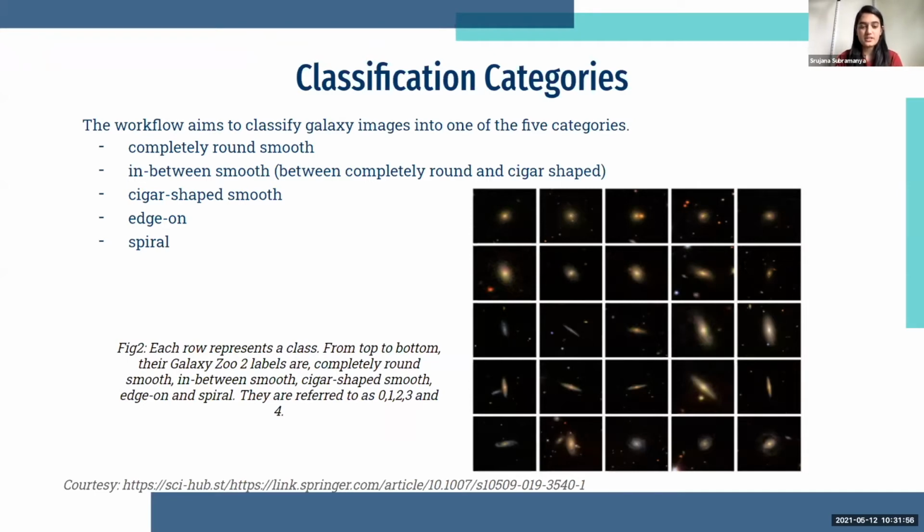To get an idea of how each of these categories looks, I have an image put up. From top to bottom, each of the rows represents the different categories I just spoke about, in the same order. For our workflow, each of these categories will be referred to as 0, 1, 2, 3, and 4. That's how the workflow is going to go.